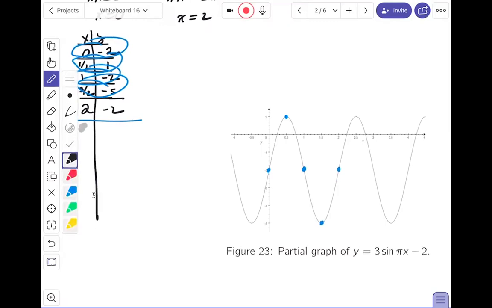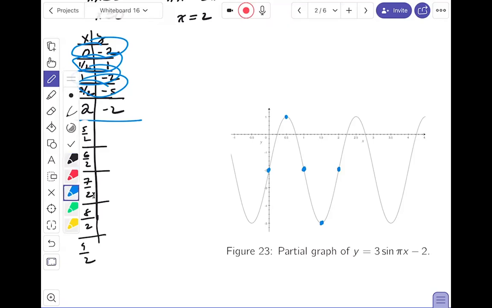Whoops, that's a mistake. Get my eraser. 5 halves, 6 halves. I could do this forever, right? 7 halves, 8 halves, 9 halves, so on and so on. Well, I'm going to do that for you. And I'm looking over here, get my blue pen out.